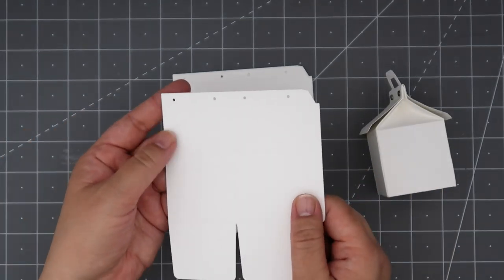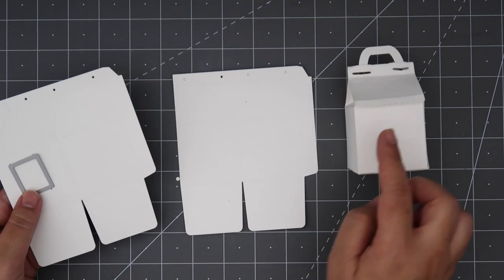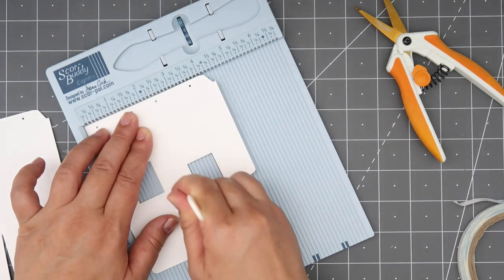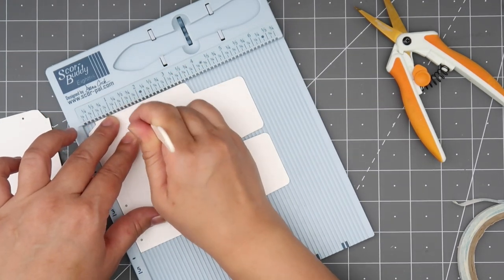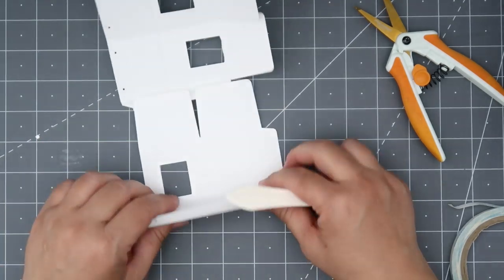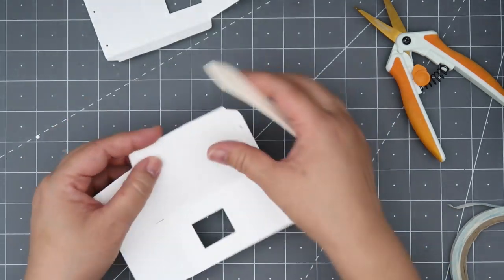So let's put a couple of these milk boxes together. I've cut out my two base pieces and I do want the opening, so I'm die cutting the openings where I want them — I'm doing two windows and a door. The die also scores some score lines so it's easy for you to put the box together. I always like to reinforce the score lines and pre-fold all of my pieces whenever I make a 3D or interactive die — I think it just comes out better if you rescore and fold everything so everything lines up really nicely.